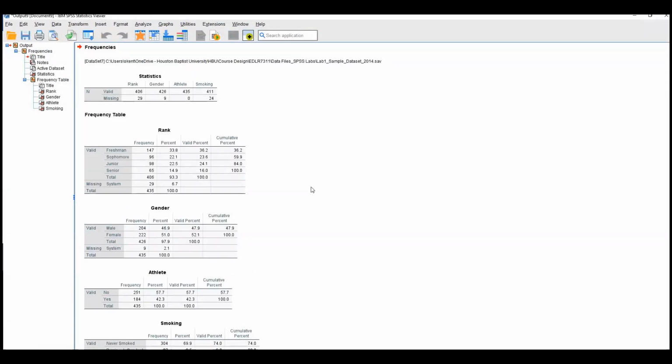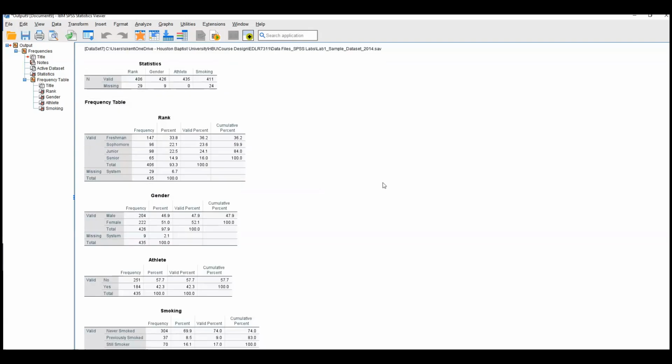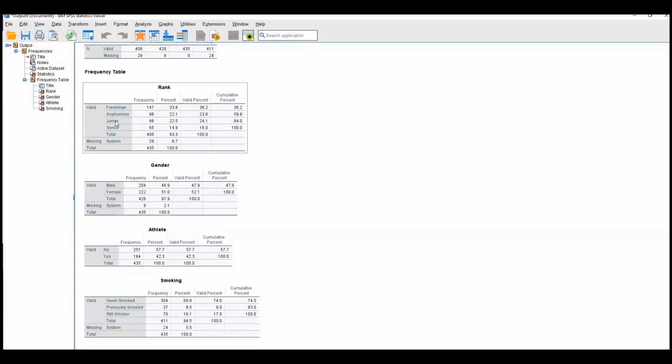And so for our frequencies, if I just want to know about our sample, in this case, there's 400 and some students, I can get a breakdown by what percent freshman, sophomore, junior, senior, what percent male and female, what percent were athletes and what percent weren't, and then which percent falls into these categories for smoking. That is a really quick way to run frequencies or our descriptive statistics for our categorical variables.